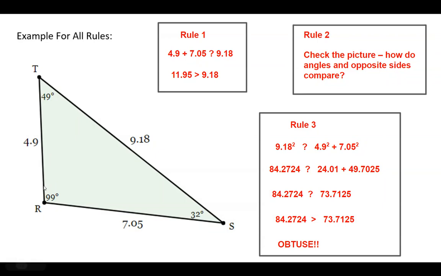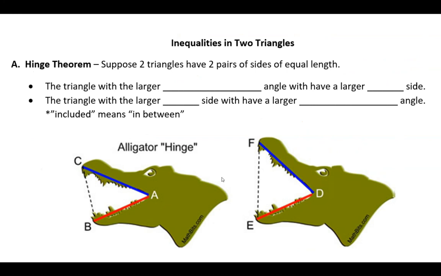Okay, so this whole page was based off of comparisons we see in one triangle. So we just want to make sure that that makes sense right now. If there's a last example on your note page, we're going to cover that in class together. And if you flip the page over, we're just going to look at one rule that talks about inequalities when we see two triangles. So this is called the hinge theorem.